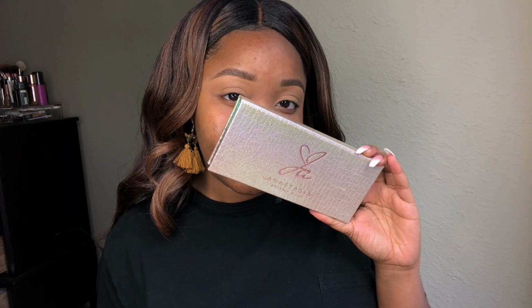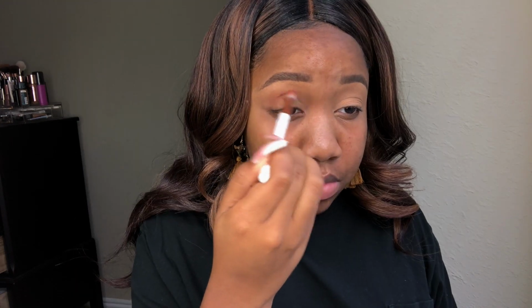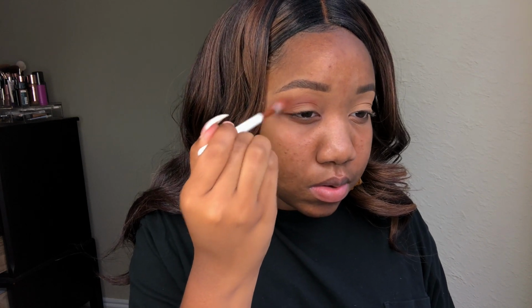So this is mainly going to be about this beautiful palette and my eyes. We went ahead and did brows, and we're just going to go ahead and go into the color Ginger on this fluffy brush I got from Ulta, it's by Essence. It's brand new, so I just thought I'd test it out.